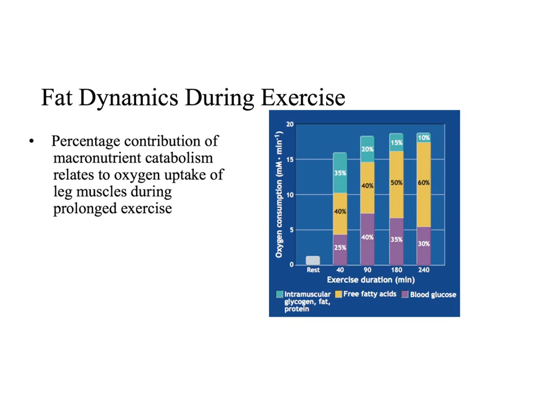So this is just another graph looking at what percentage of oxygen consumption is coming from, in blue, intramuscular glycogen, fats, and proteins, so fuel inside the muscle, versus free fatty acids in yellow, so that would be essentially your adipose tissue, because you have to break down the fat, transport it out of your subcutaneous adipose tissue, and transport it into the muscle to be used as a fuel source. And then the purple box would be just blood glucose, and that's essentially going to come from liver glycogen or circulating glucose.